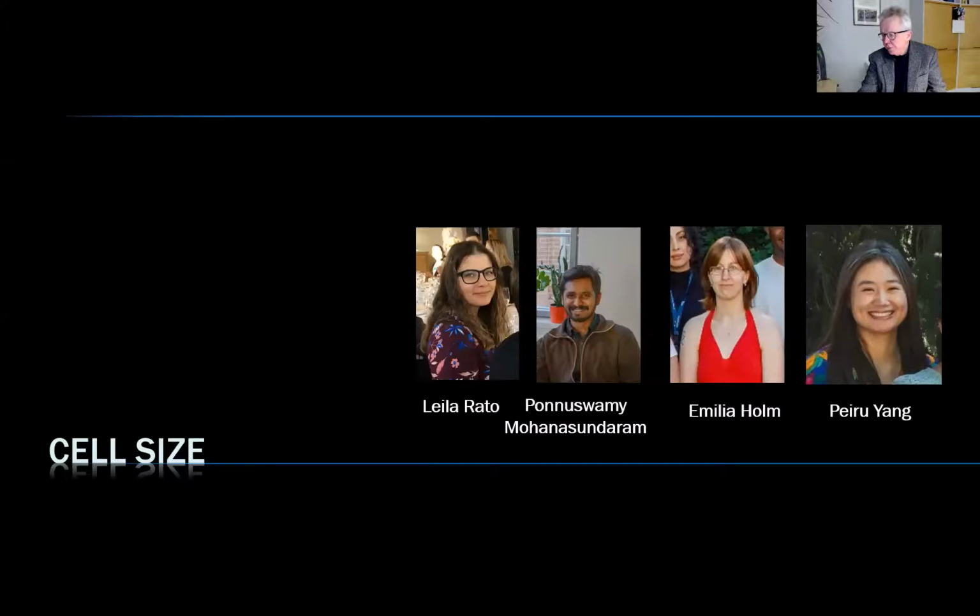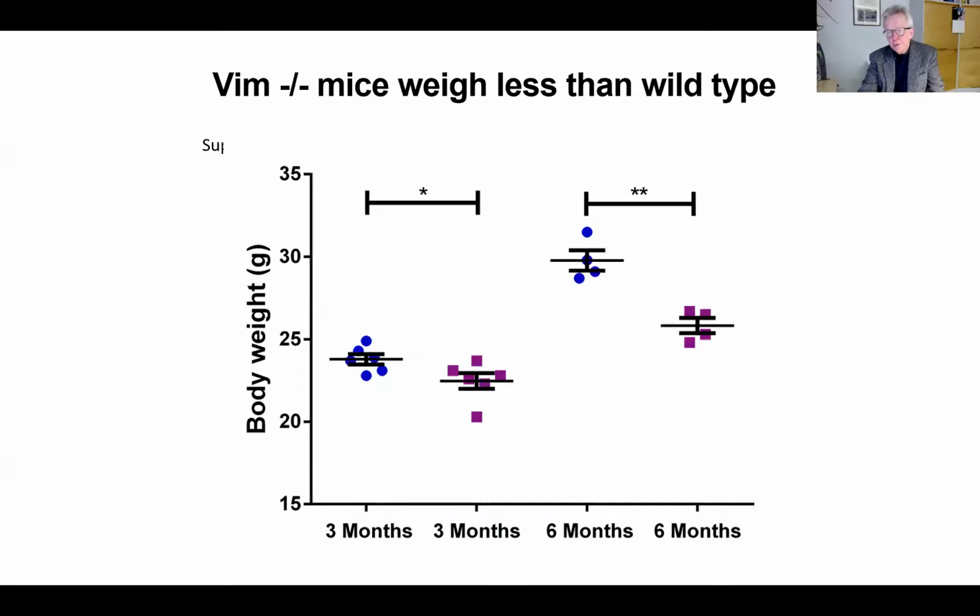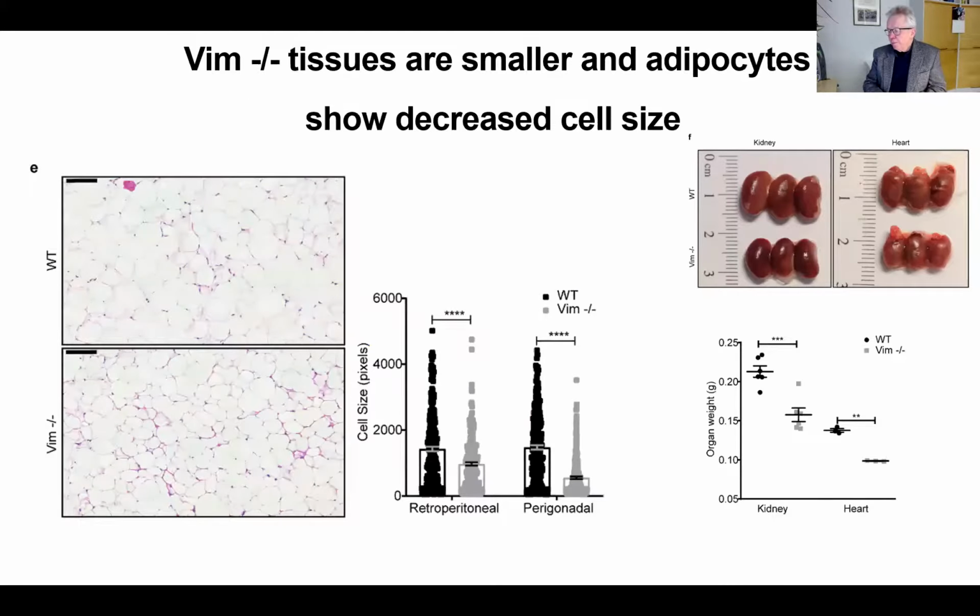For wound healing, you also need to regulate cell size. And one thing that has been obvious for many of us who have been studying the vimentin knockout mice is that they're very lean. They weigh less. And there has also been some publication from Milos Pekny's lab, a small report about that last year. When you look at these mice, they do have a very lean composition in terms of their fat tissue, but their tissues are also smaller. If you look at kidney and heart, for example, they are really smaller. The length is not compromised, so it's really a change in the leanness.